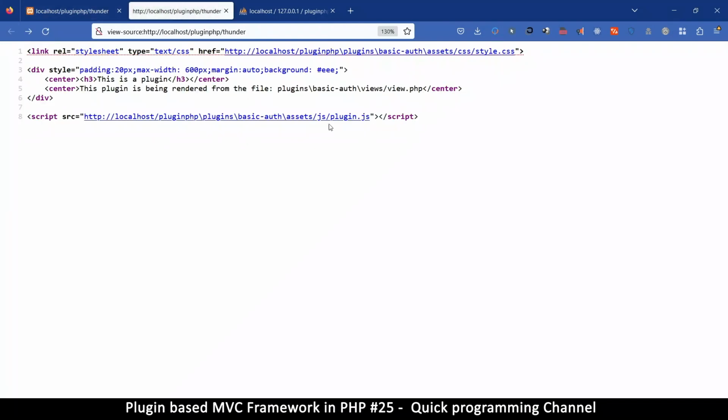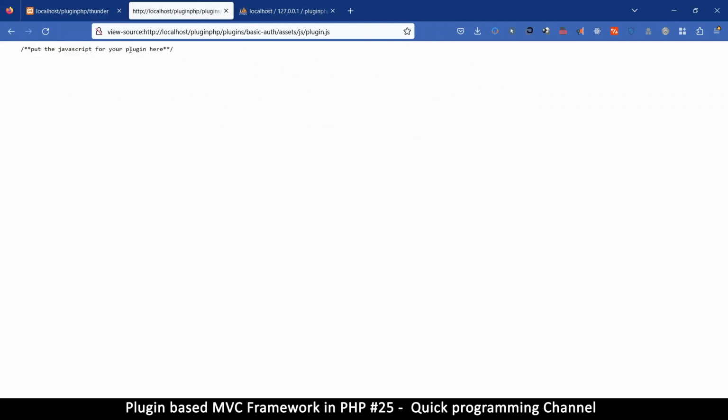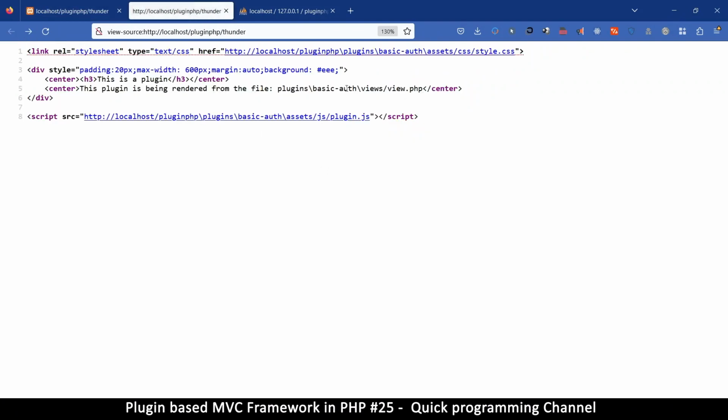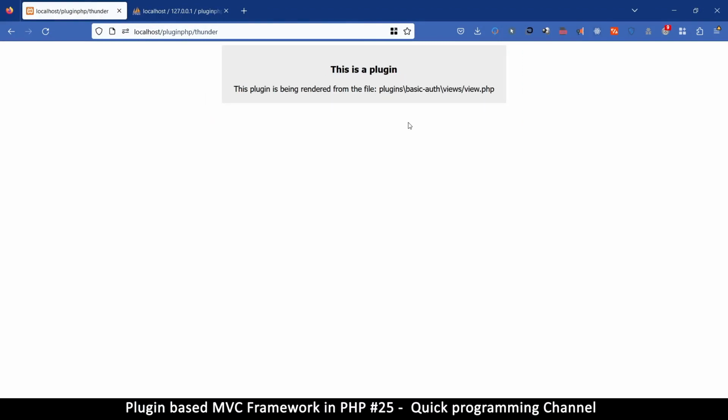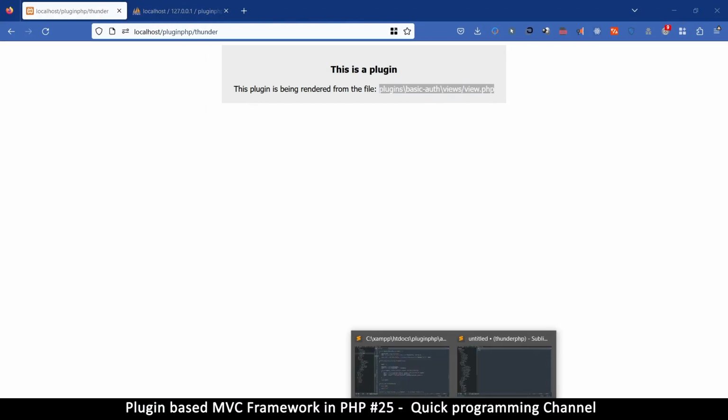If I go back and click on the plugin.js, I can see it there, which means everything is working as intended. Okay, so this is a plugin being rendered from, and it will show you that that's where it's being rendered from. Now if you want to fix these so that they are all the same, you can do that, but it doesn't matter because mostly we'll be dealing with a Linux system and they'll be uniform, so that's okay.